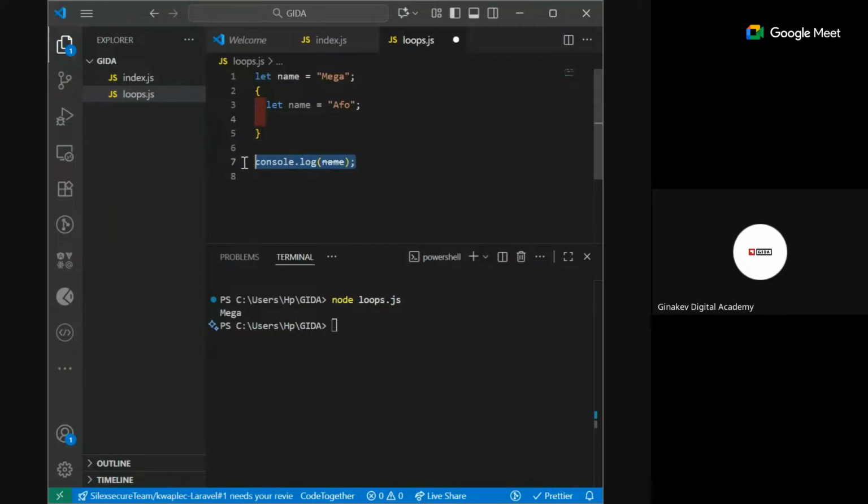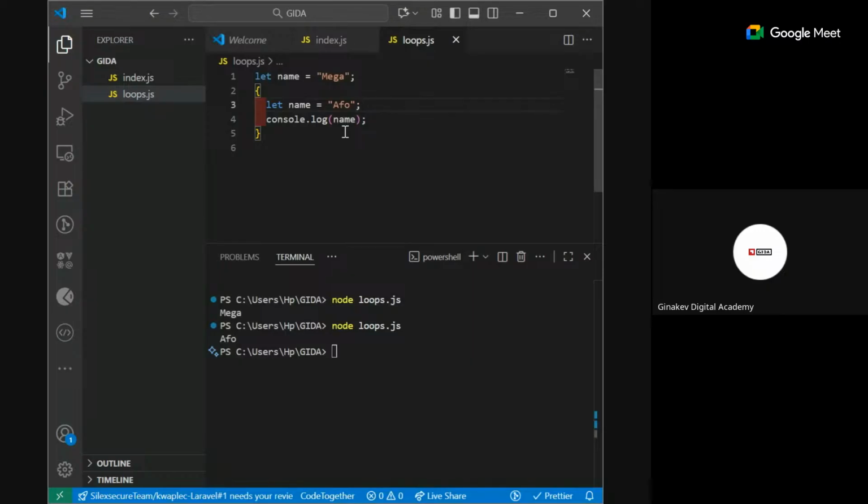So now let's say we move this console inside this block. So what do you think we are going to get? We are going to get this full, because this is the nearest variable it can get. So this variable is known to this block. So definitely what is going to print is going to be this. So you can see what we mean. This variable only exists inside this block. So it's not existing outside. It's only known within this block. I believe that is clear enough.